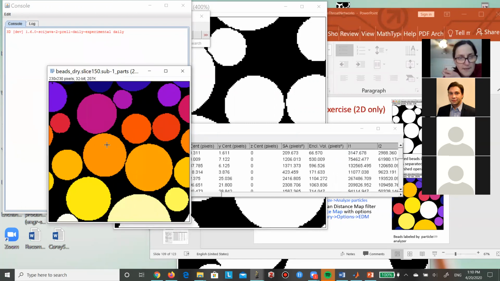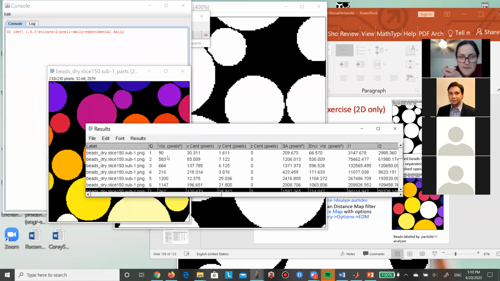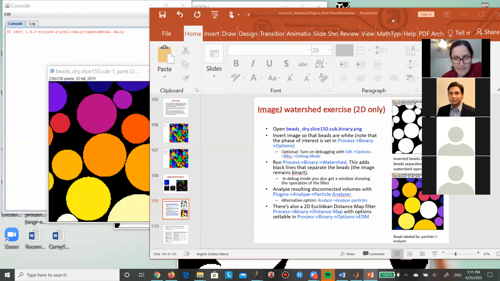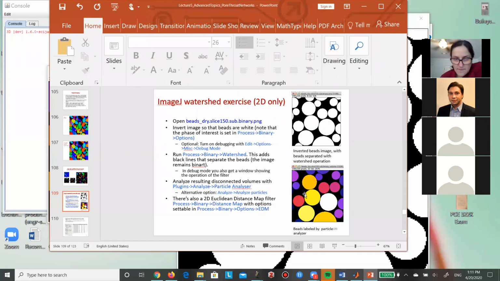So each particle that has been found is in a different color, and you can look at its volume, ID, and so forth. And this again is an image that you can separately analyze, download and analyze somewhere else, not necessarily just in ImageJ. So again, the coloring scheme really depends on your choice, but this one's not bad. I will wait for a moment for everybody to try.